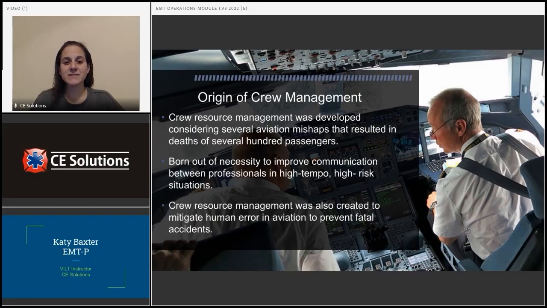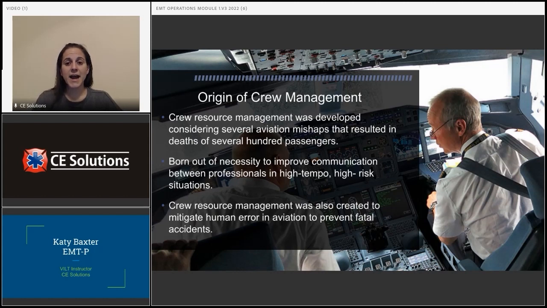In 1977, at Tenerife Airport, two Boeing 747s collided on a runway. This killed 583 people. A few weeks later, NASA held a workshop on this specific topic and promoted crew resource management type training. It formally began in the United States with a recommendation by the NTSB air safety investigator and aviation psychologist during an investigation of the 1978 United Airlines Flight 173 crash, which happened in Portland, Oregon.